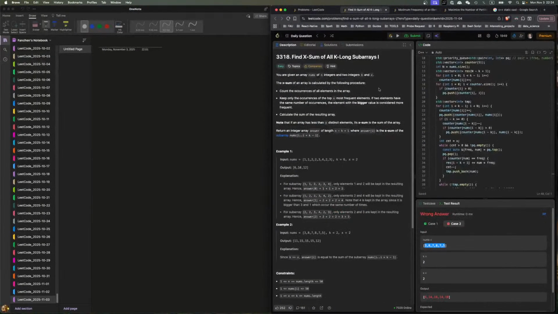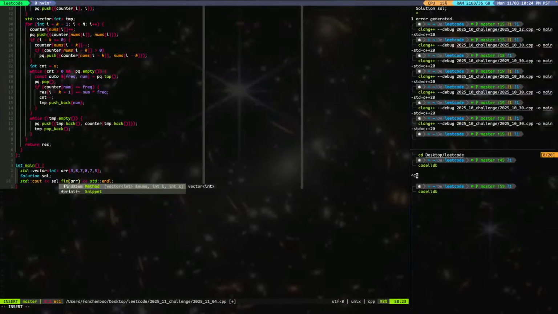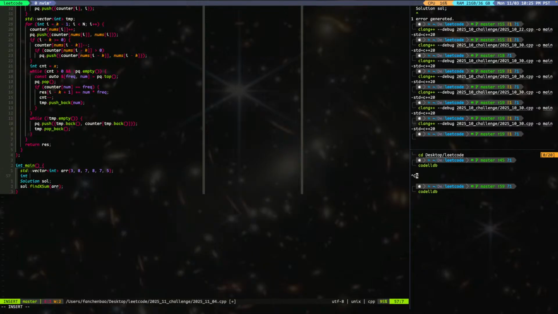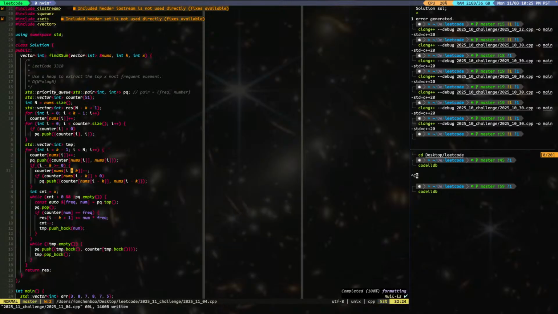What's the function name? Find xsum. Oh, hold on, we have other things. K equal to 2, x equal to 2. So k and x. I think I'll probably start from here.